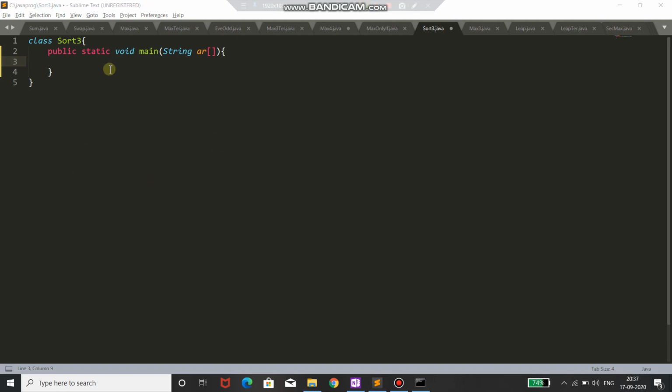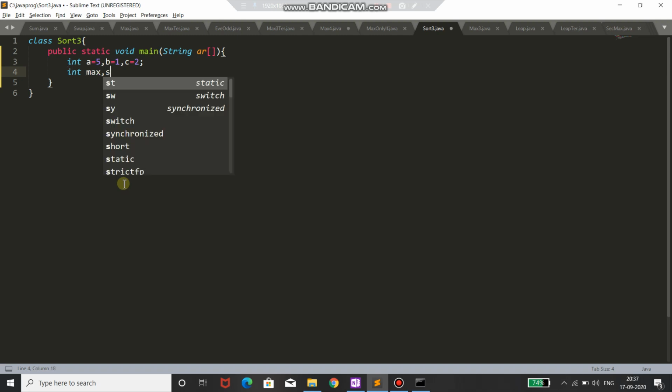Now we'll take three variables: int A is 5, B is 1, and C is 2. We'll also need two variables, that is int max and second max.